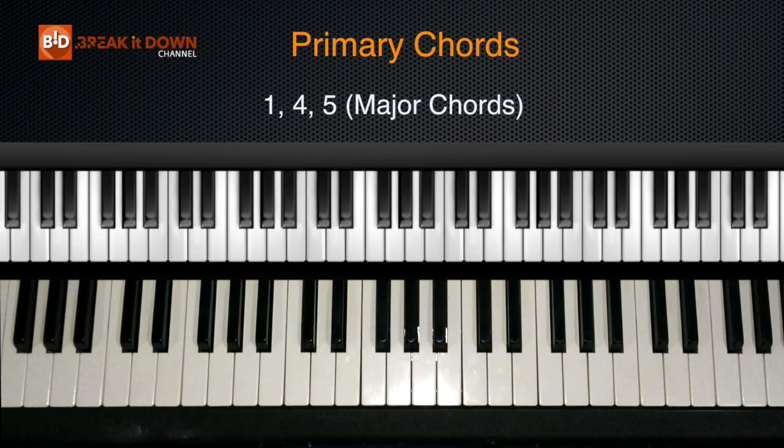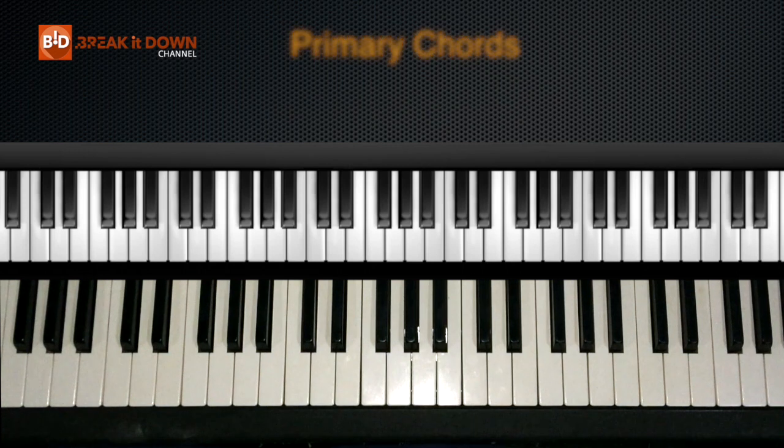Now one last thing before we play the song. To help you use your chords to play in a song, you need a progression. You need what we call a chord progression. Think of a chord progression as a route you take to get somewhere. So for example, from your house to the market, you would apply a certain route. You would have to turn left, you would have to turn right, you would have to use a particular road. So we need to think of chord progressions as routes to getting somewhere.